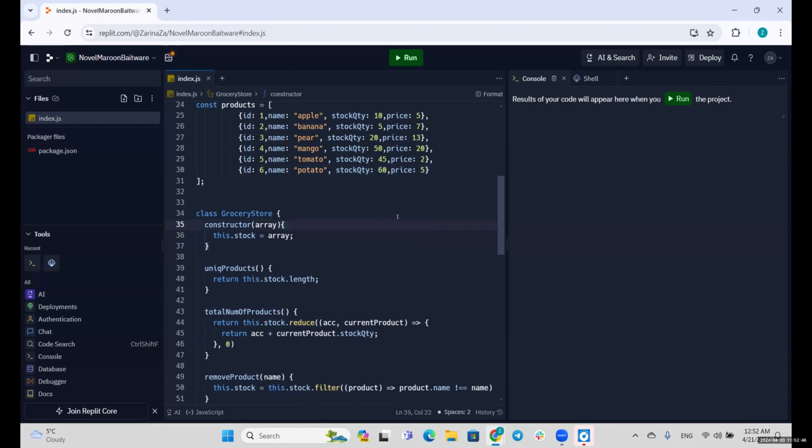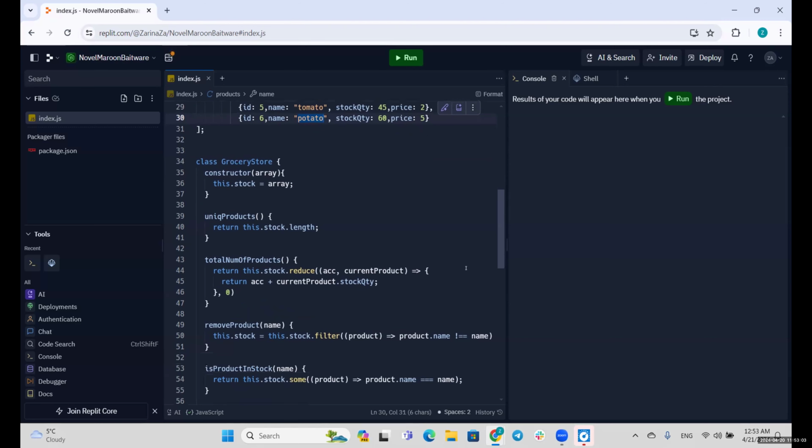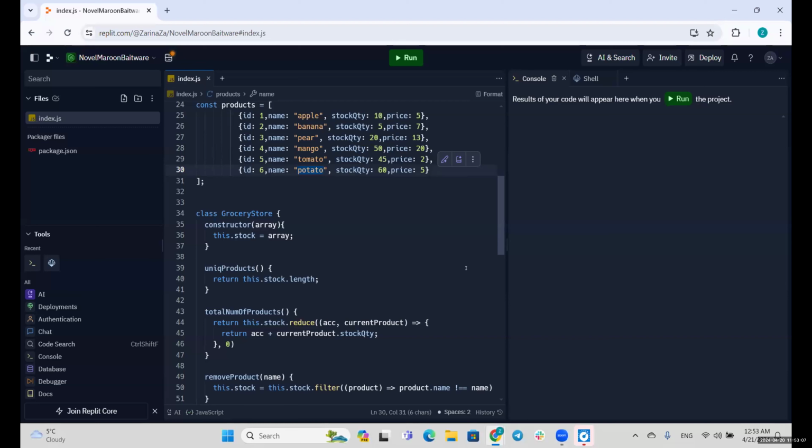So first we need to check if the given product that we're trying to add to our stock already is in our array of products. If it is, then we are incrementing the stock quantity of this product.